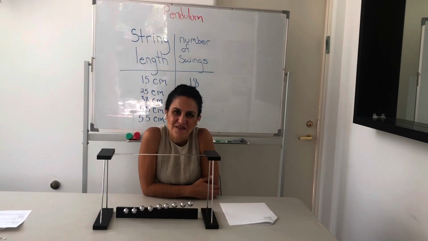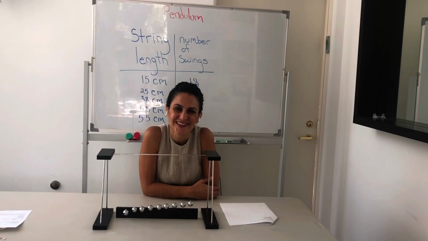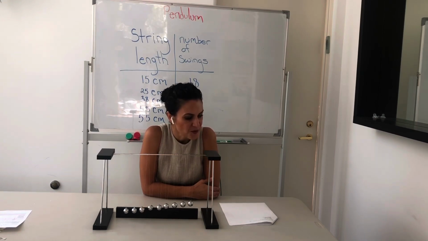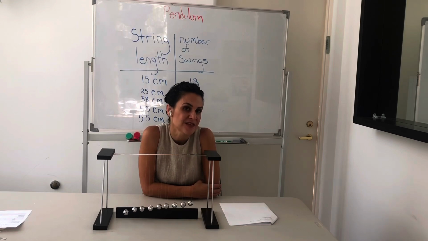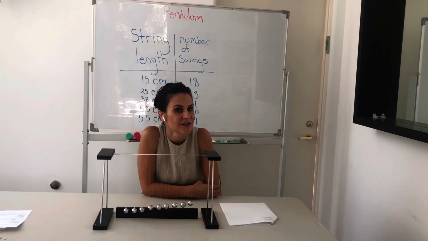Just to share some fun facts with you, Mercury, which is a lot closer to the sun than Earth, takes 88 days to orbit the sun. We know that Earth is 365 days. Now Jupiter is further than Earth from the sun, and that takes 12 years to orbit. Now Neptune, again, as I said, is the furthest planet, and that takes 165 years to orbit around the sun.